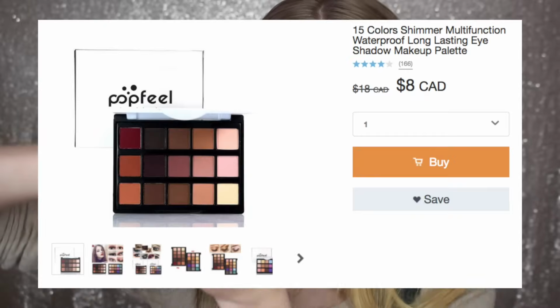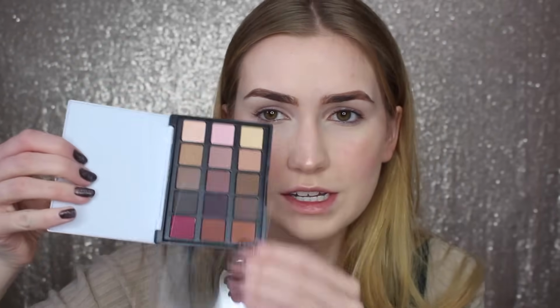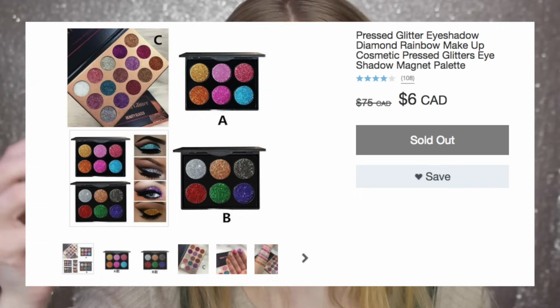We are now moving on into the danger zone, the eyes. This is where I'm very nervous, just because if I get any like chemicals in my eyes, that's not gonna be the best. So I got 2 eyeshadow palettes from brands that I've never heard of. Maybe you have, but I haven't. Here's one of them. Pretty cute. It's pretty little. Is it just me or do those look kind of similar? Like the same sort of color schemes happening. And then I got this glitter eyeshadow palette, and yeah, I haven't opened any of these.